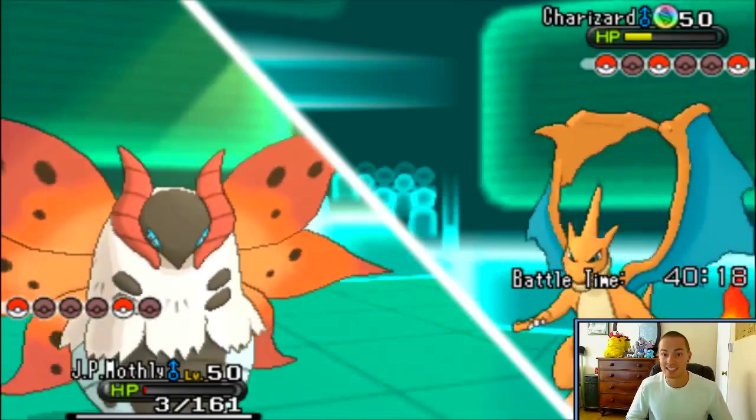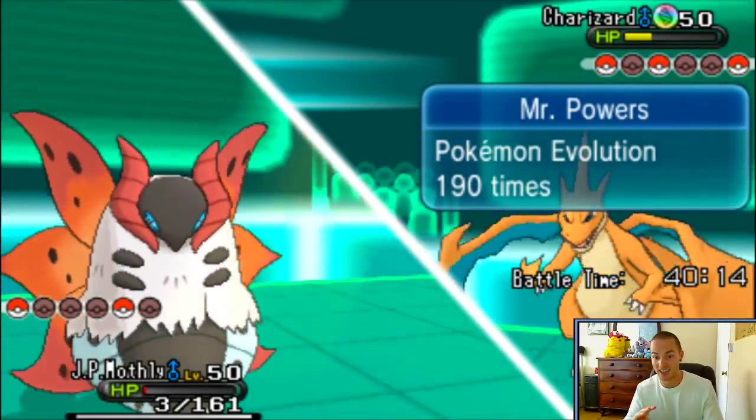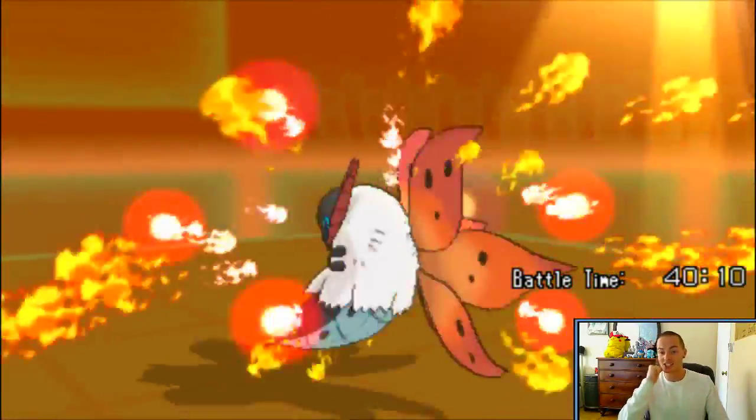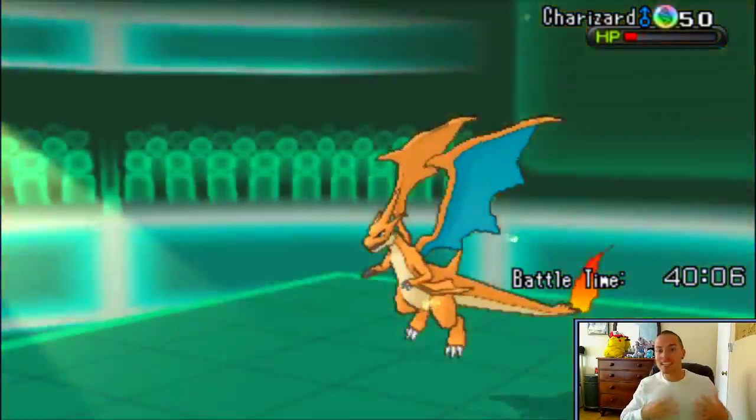He can switch out or he can stay in, but this is the chance right now. Volcarona, it is your show now. It is no longer Mega-Heracross's show. I hit the Fiery Dance, Charizard goes down. Okay. Guys, my heart is beating out of my chest.